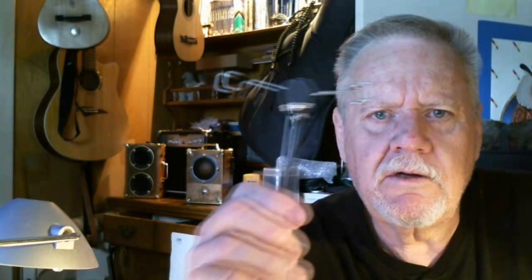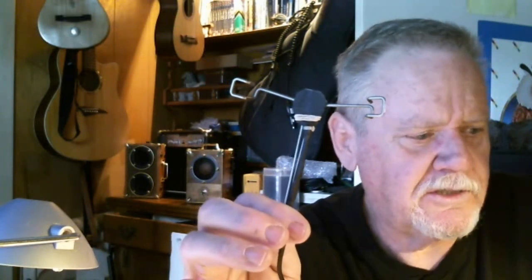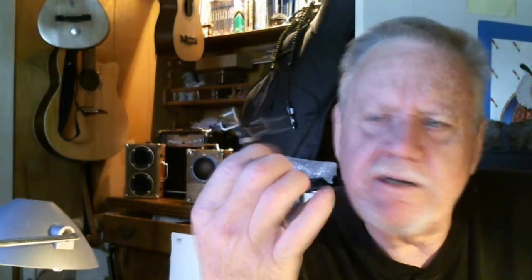The sensitivity of this transducer opens it up to all sorts of creative uses. You can use it to tap on various objects to simulate drums, or rub it across various textures — sandpaper, whatever. Anyway, I like it, I think it's a good idea, and I'll continue to play around with it.